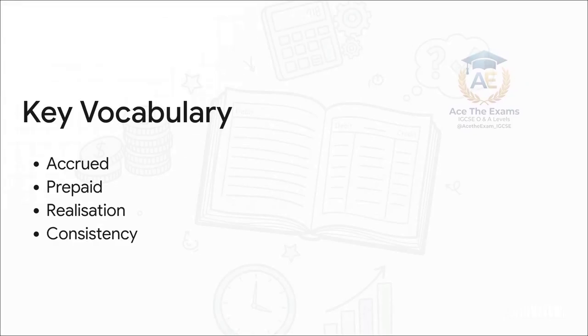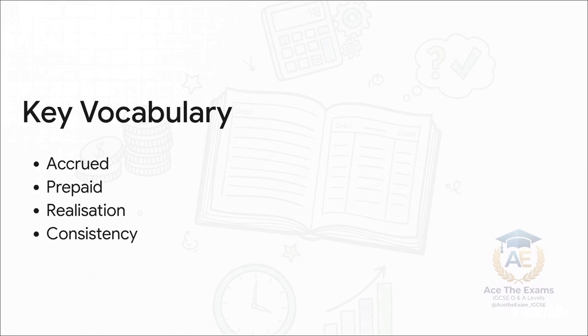Maintaining that precise balance means practically applying principles like accrued, prepaid, realization, and consistency. Let's be clear, these aren't just vocabulary words you memorize for a quick multiple-choice question. In a complex multi-step exam scenario, say a business prepays its rent. Well, you must actively adjust that out of the current year's expenses to maintain the consistency of your reporting. This is exactly where the theory has to meet practical application.